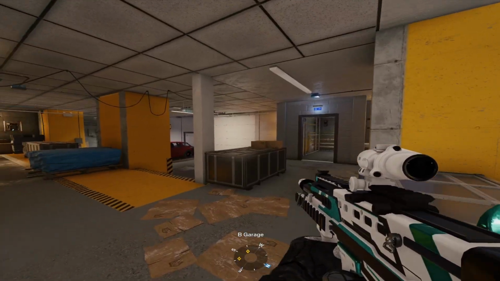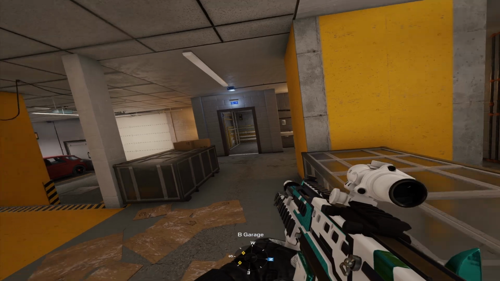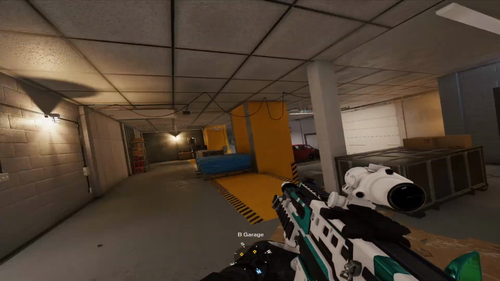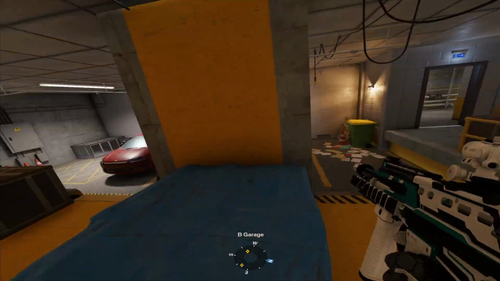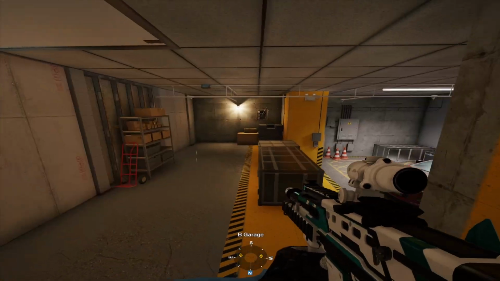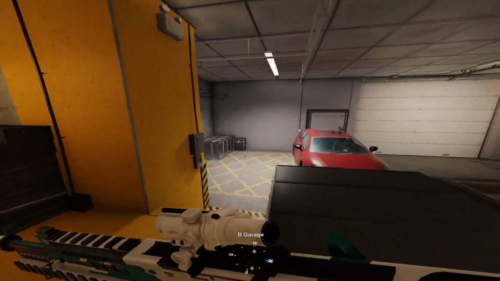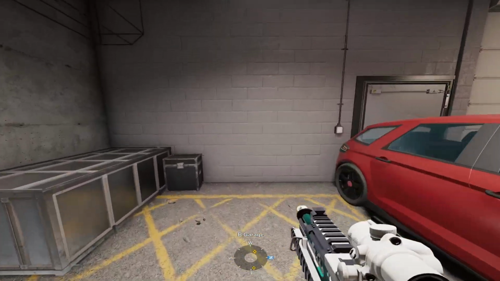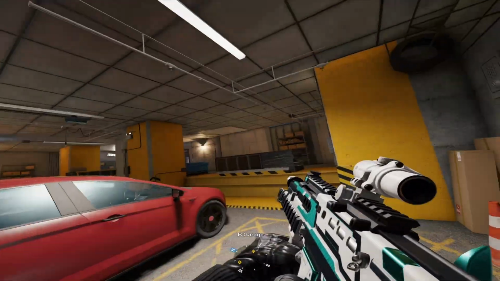This is garage, which has multiple new callouts. Some of these are not exactly made up yet, so I'm just going to give you some of the callouts that me and my team use. This is still pillar like it was before. So, pillar. This is red car. Anything on this side of the car is red car because a lot of defenders will rat up on this box or something. So everything over here is red car.